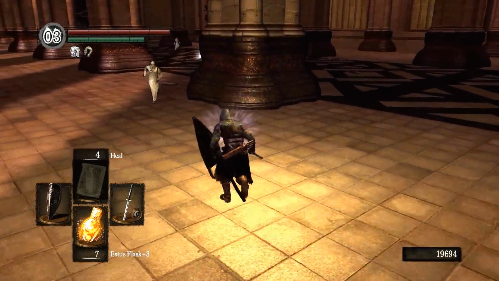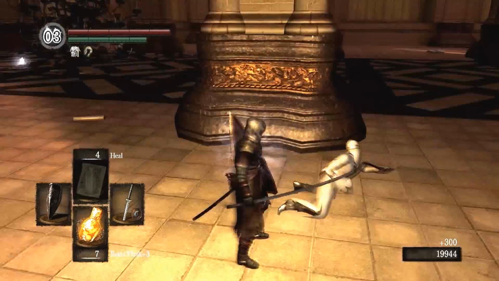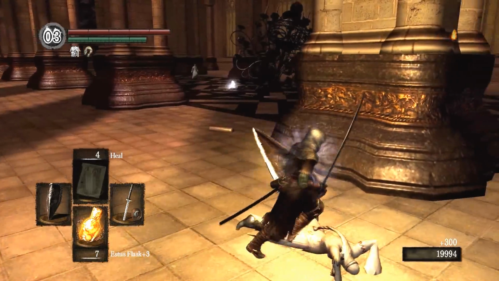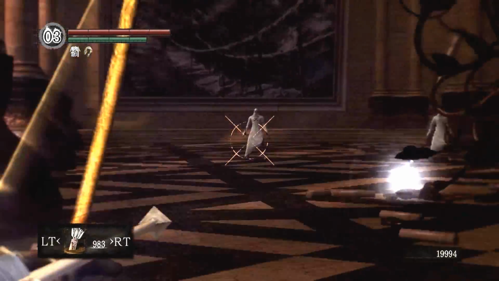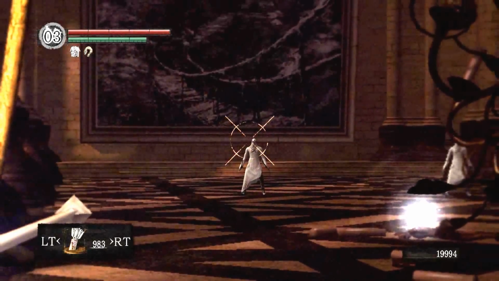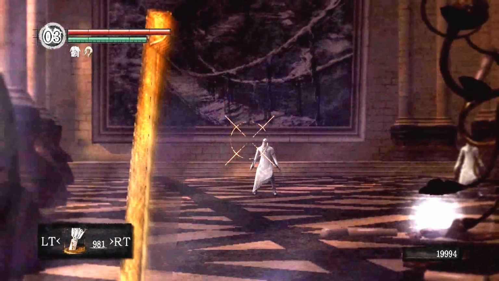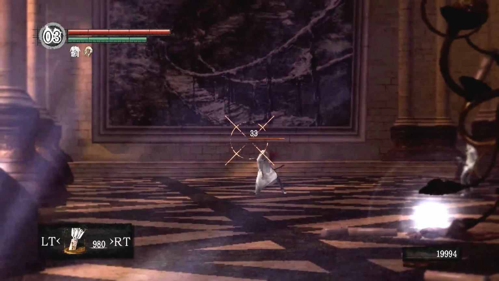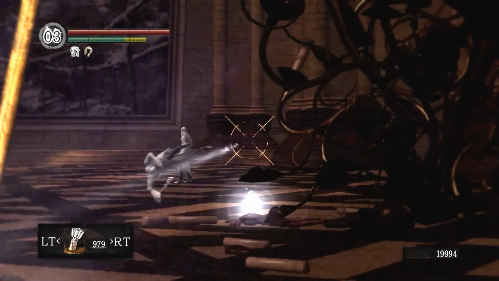A couple of things about the painted world is, in there's a boss. You don't actually have to fight her, but when you go in there, you cannot get back out until you get up to the boss at least. And if you attack the boss, you can't get out until you kill the boss. So do be wary about entering this world if you don't think you're ready for it.